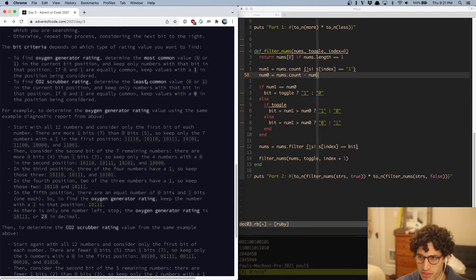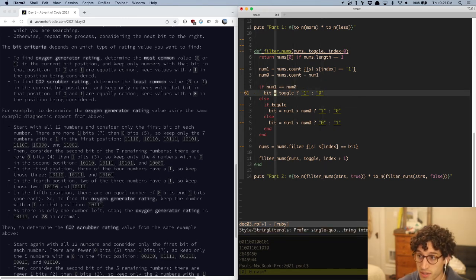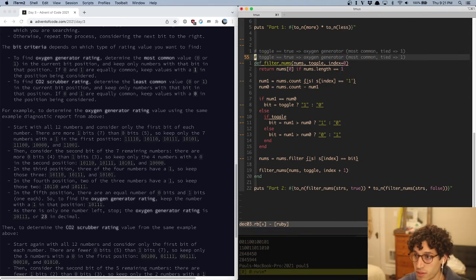So I thought the easiest way to handle this is to handle the tie case first. If they're equal and toggle is true, toggle true indicates oxygen generator, where the most common tied is 1.